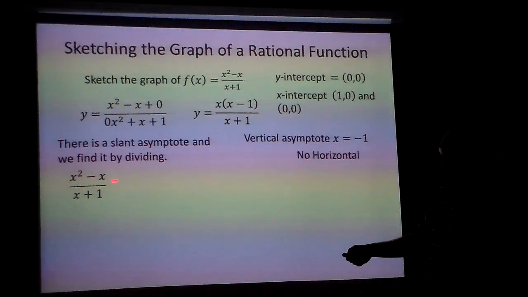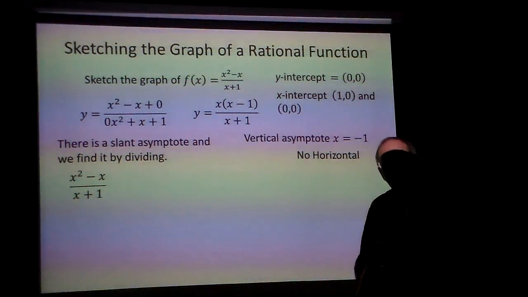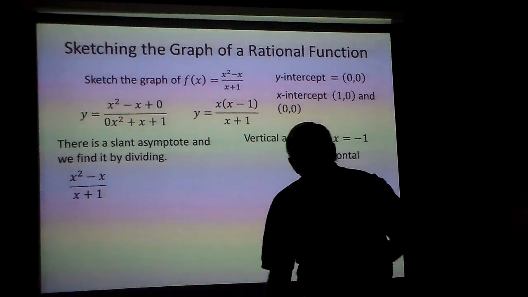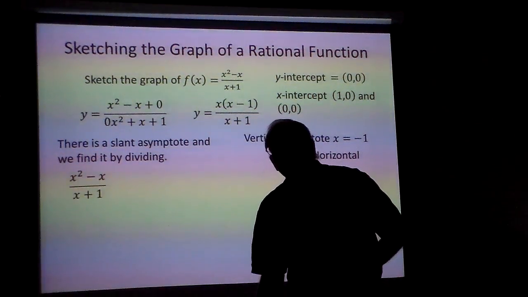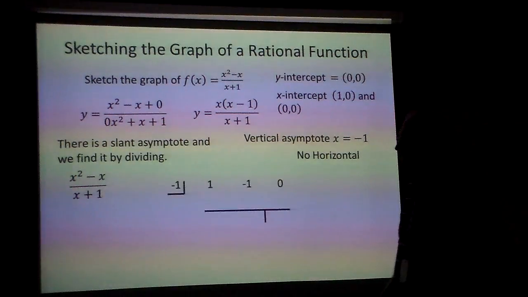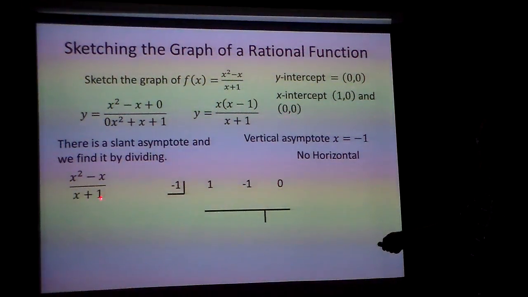The original problem is this. So we're going to take this x plus 1 and divide it into this x squared minus x. Oh, Coach Stoney, remember that synthetic division problem that we worked last chapter? Where you wrote down the coefficients? Remember 1, negative 1, and 0? 1, negative 1, and 0, which I have right there. And this was the inside liar type thing. If it's x plus 1, I write negative 1 here. I make my mark right there.